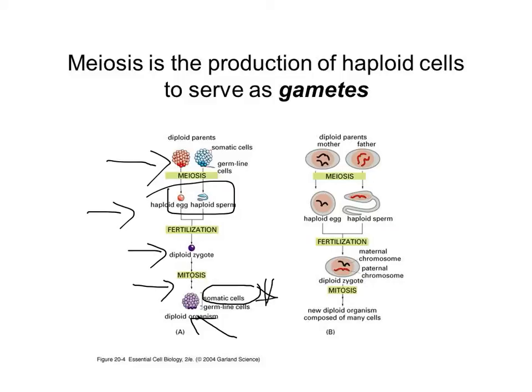This figure on the right is showing the number of chromosomes and the reduction in chromosomes during this event. So ultimately, mother and father will produce sperm or eggs by meiosis, resulting in haploid cells. So you can see the reduction in chromosomes. Originally, the mother and the father both had two, and in this egg and sperm, now they each have only one. And then upon fertilization, union of these two gametes, you once again restore the chromosome number of two, two of each type, and then that cell will then undergo mitosis to produce a multicellular organism.